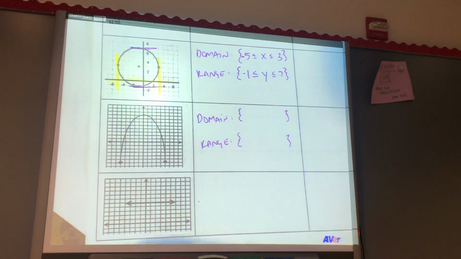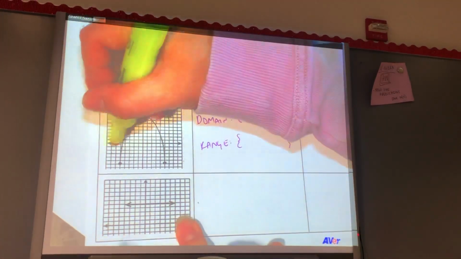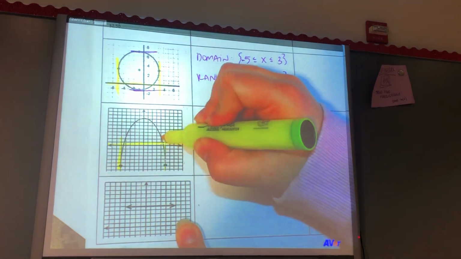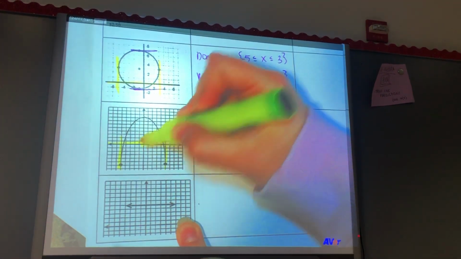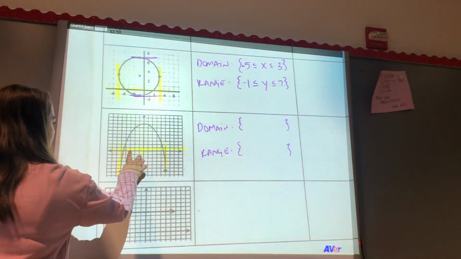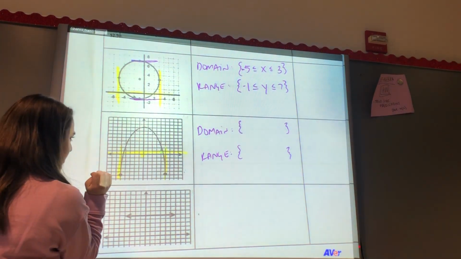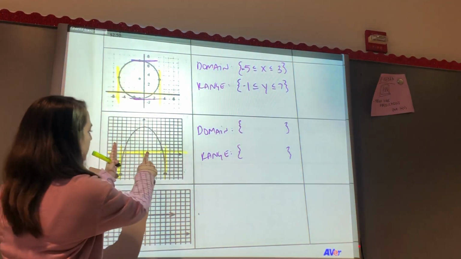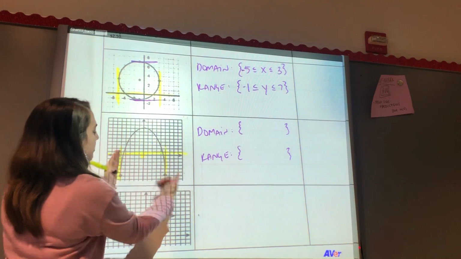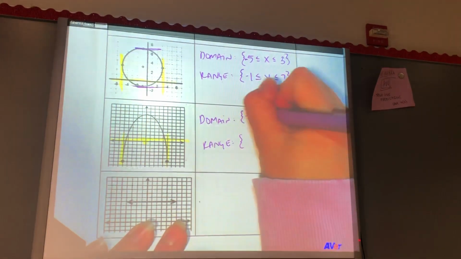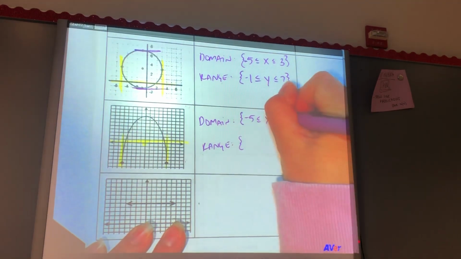Okay, domain on the x-axis is this one right here. And it's kind of hard to count, so I'll help you guys out. If this is the origin right there, I think this is, let's see, 1, 2, 3, 4, 5. Did I count that right? Yeah. Negative 5, and then this one is 1, 2, 3, 4, 5. Okay. So I go from negative 5 to 5.